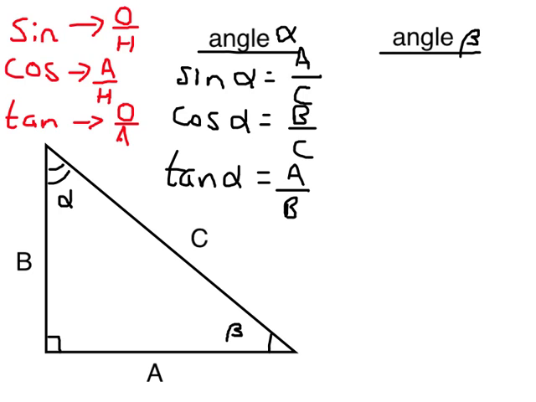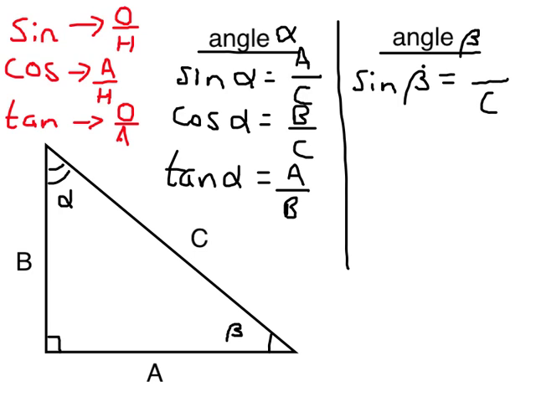Now you should be able to figure out what this table should look like for angle beta. Do you have it for angle beta? If we want to take the sine of angle beta, we need to take the opposite side over the hypotenuse. It's the same triangle, so the hypotenuse is the longest side, still side C. But the opposite side, well, here's angle beta. We go opposite, that's side B. We're talking about a different angle, so there's a different side that's opposite.